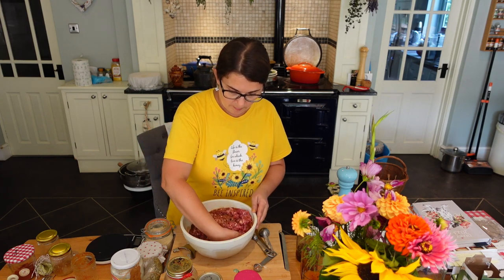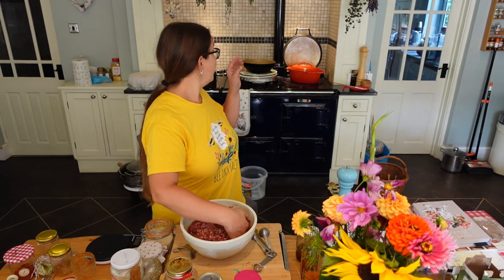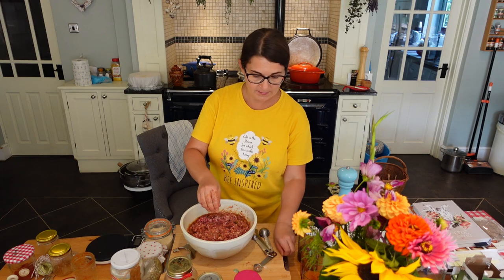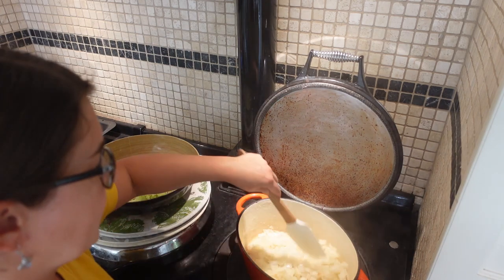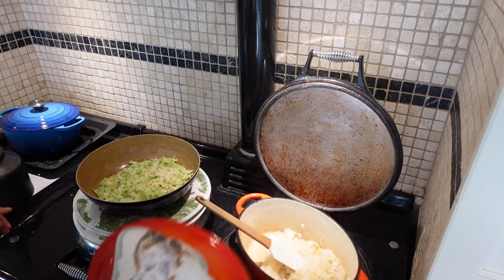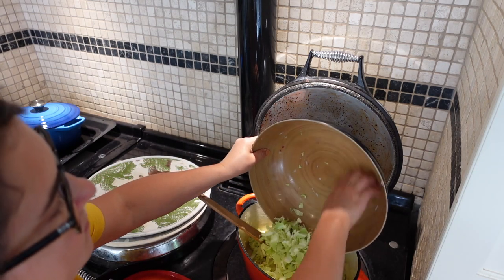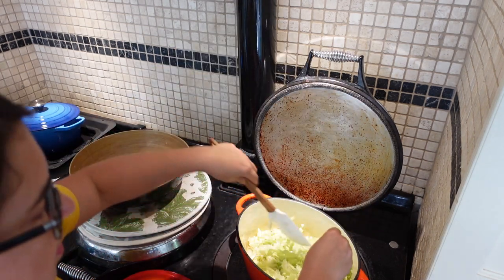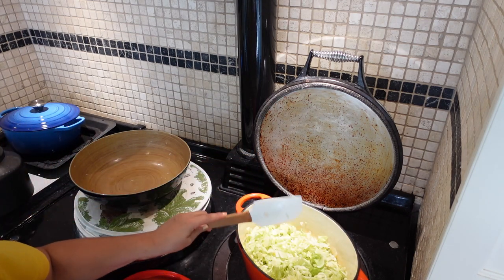you know. But before we add this to the onion mixture, we are going to add the garlic and the cabbage. Smells delicious. So it's been 10 minutes, this onion is sauteed really good. Got a little bit of a color, and now we're going to add garlic and a cabbage, like that, and give it a good stir and put the lid back on for another 10 to 15 minutes.